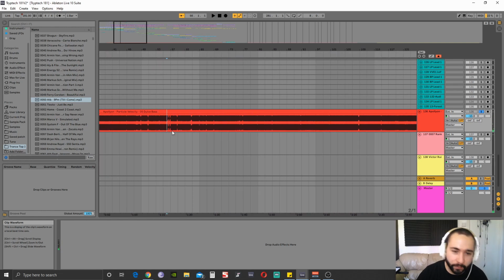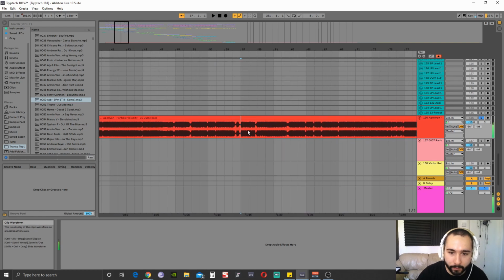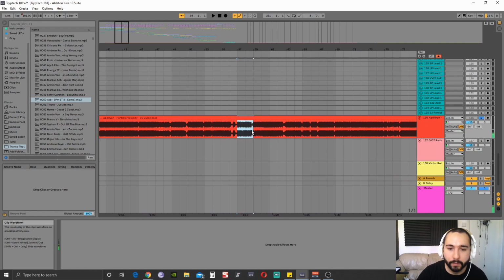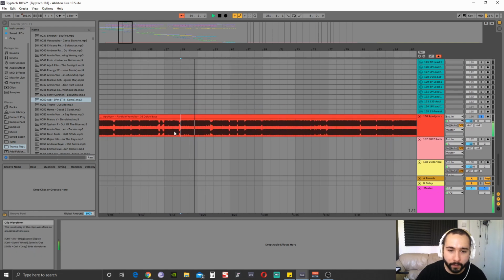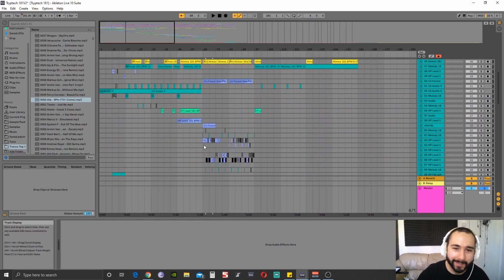Over here this is different because, see, this is a little bit of a breakdown, you could call it, but then boom, and you can see another change. So it's still following that 8-bar loop where there's a change every 8 bars. I think you're getting the idea.